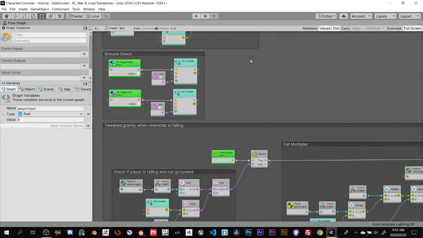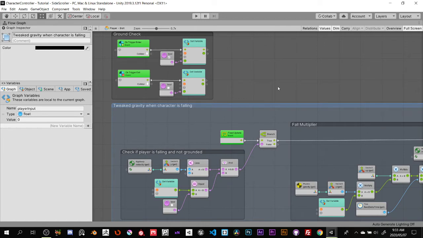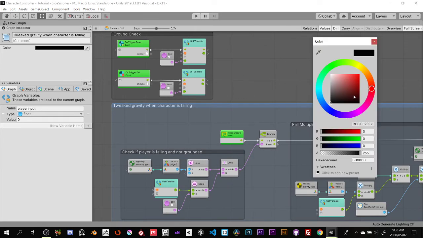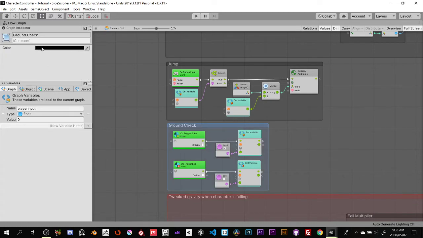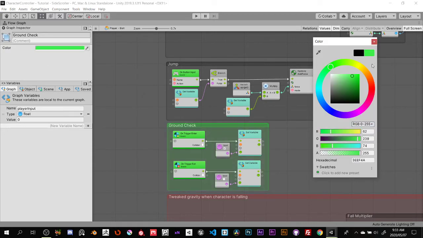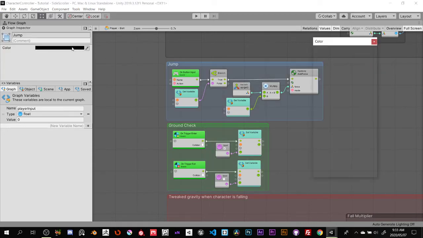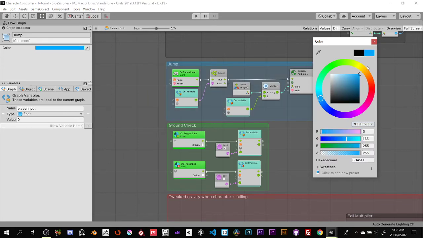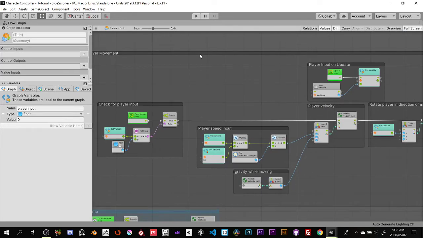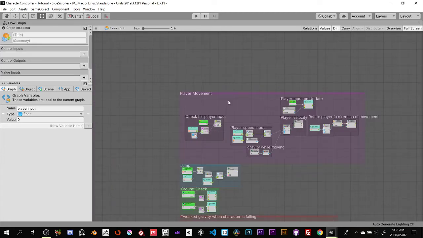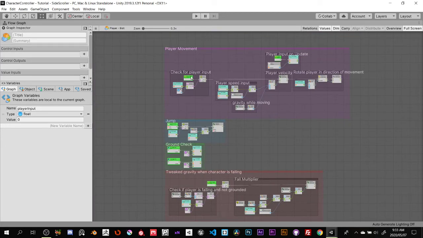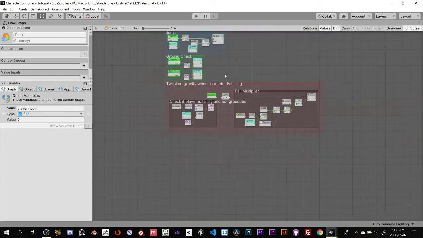You can color code this stuff if you're wondering. If you go full screen mode on the left here, you can change the color to anything you want, just so that it's probably easier to read. And just change the colors to some random colors. There we go, and we'll just change this last one to a pink, just so that at first glance you can see, oh, okay, cool, that's what that does, that and that, and it's just easier for the eye to pick up. And that's the full multiply.